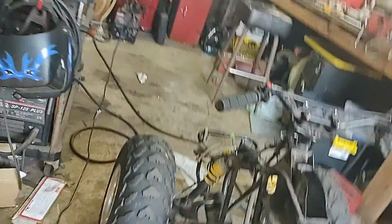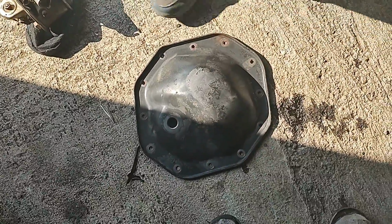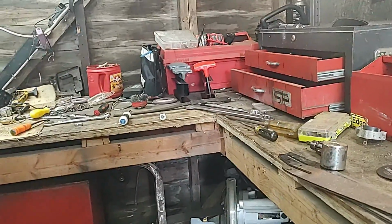Hey, guys, we're missing a piece to our angle grinder. It did fall off all the time. This is our differential cover. And this is just a small piece of the stuff that they put on it called the sealant stuff. That's small compared to this. RTV. We're now looking for a piece. Did you find the piece? Yep. Yay, we found the piece.